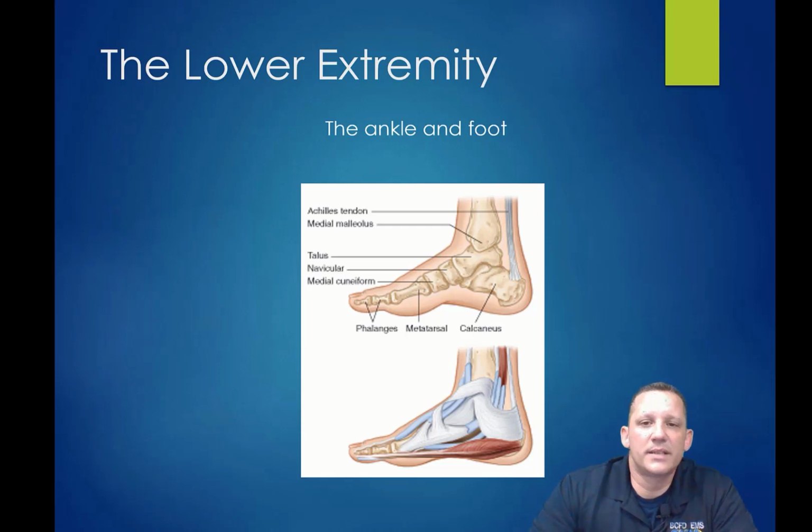Again, the ankle and the foot, right? That's a complex process there. You can see the Achilles tendon across the back attaching to the heel. So that calf to the back of the heel, making it a tendon because it's muscle to bone. And then if you look along the white sections, as in the lower picture, you can see a lot of the ligaments that are tying the structures from the foot into the ankle.